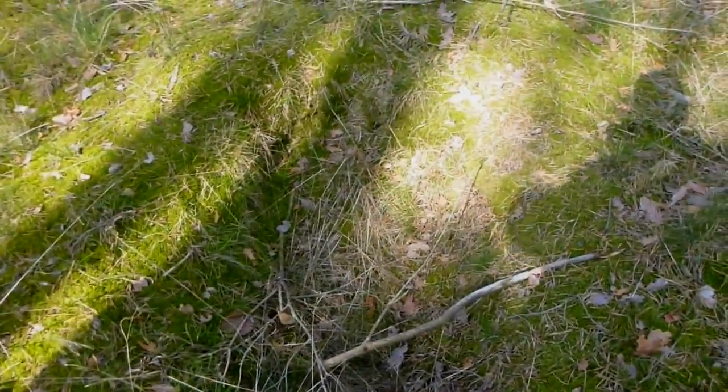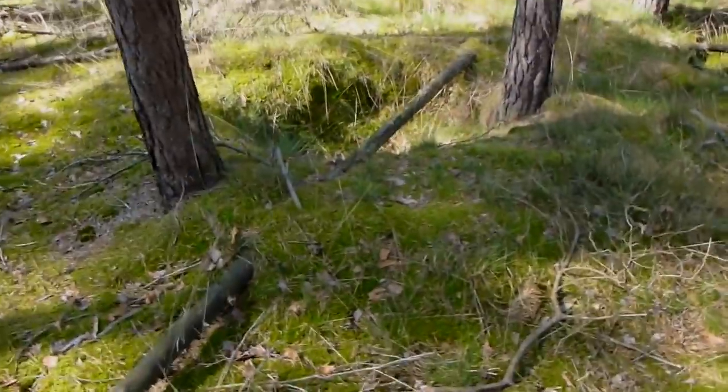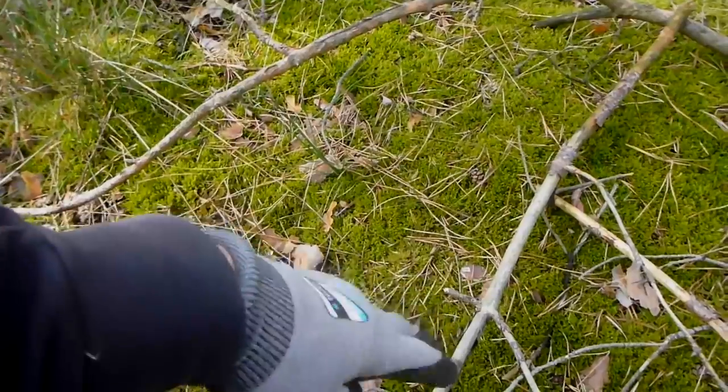I am now in the triangle that I showed you earlier in the drawing I made with the sticks on the roadside. I'm finding a lot of these one or two-man foxholes, set up with a perimeter — about forty or fifty of them just around this end of the triangle. To draw it out: this is one side of the triangle, this is the other side, it goes down into here, and there is a perimeter out here towards where all the people collected. This is where they had the perimeter with foxholes covering both roads.